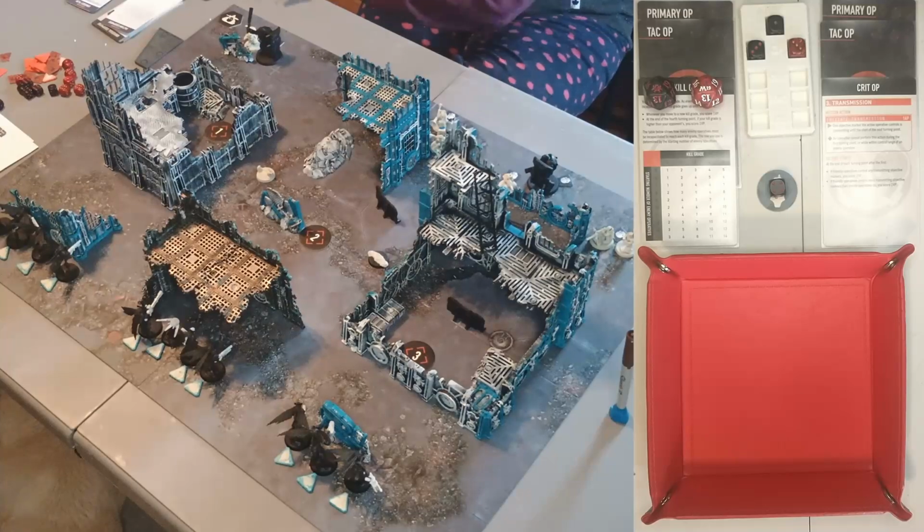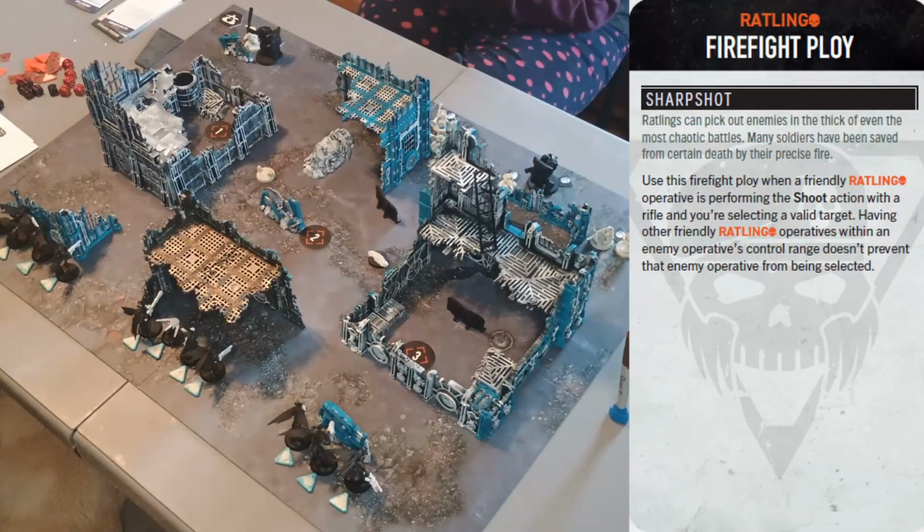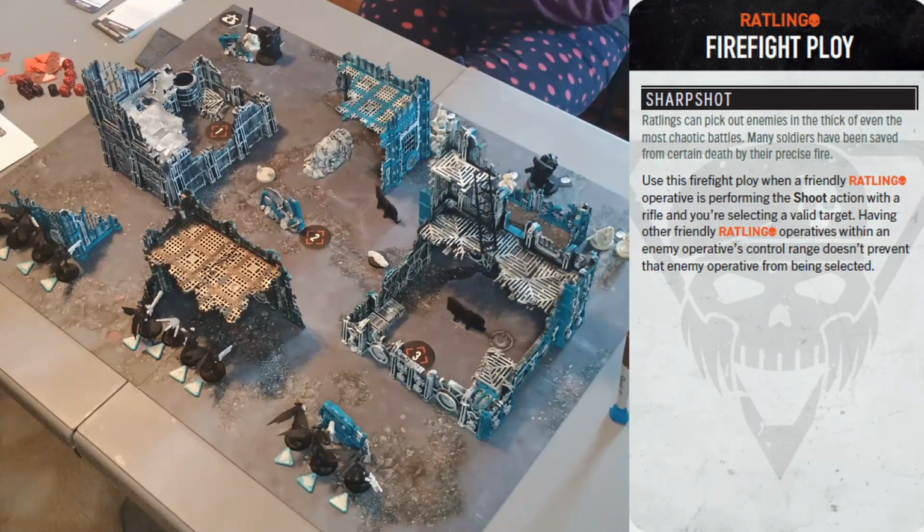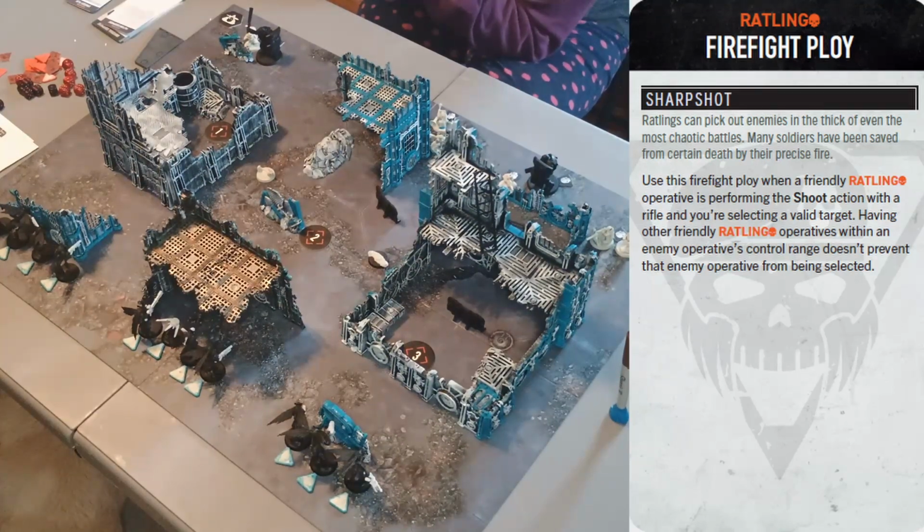So for firefight ploys, I have Sharp Shot, which is use this firefight ploy when a friendly Ratling operative is performing the shoot action with a rifle and you're selecting a valid target. Having other friendly Ratling operatives within an enemy operative's control range doesn't prevent that enemy operative from being selected. Sorry, I have to read that again. Use this firefight ploy when a friendly Ratling operative is performing the shoot action with a rifle and you're selecting a valid target. Having other friendly Ratling operatives within an enemy operative's control range doesn't prevent that enemy operative from being selected.